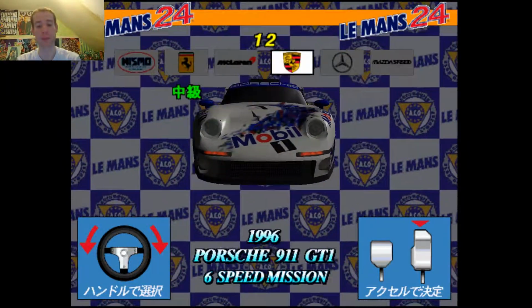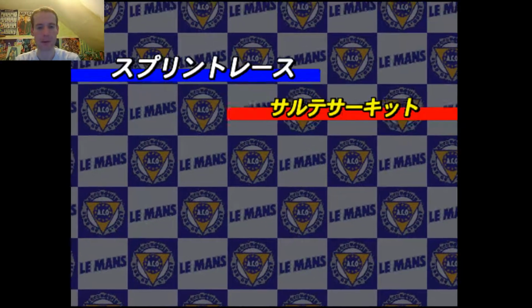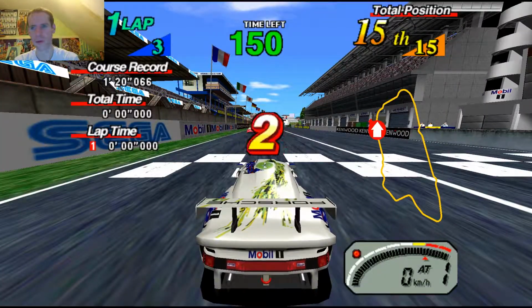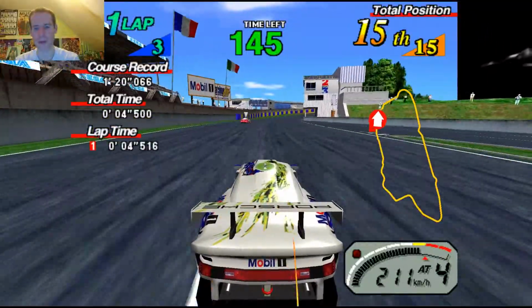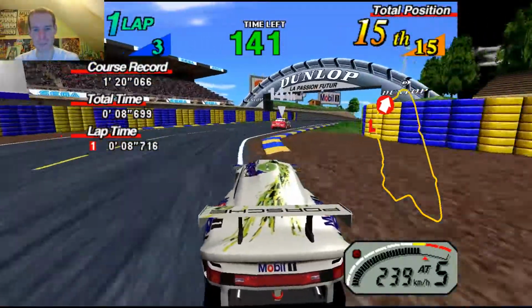Okay, so naturally we're going to go on to a medium. You know what? I'm going to stick with the Porsche. The Porsche actually worked out pretty good for me. Well, pretty good, because it says 3 laps. Okay, this might not be like Le Mans mode. This might actually be just laps, not again. Oh, okay.